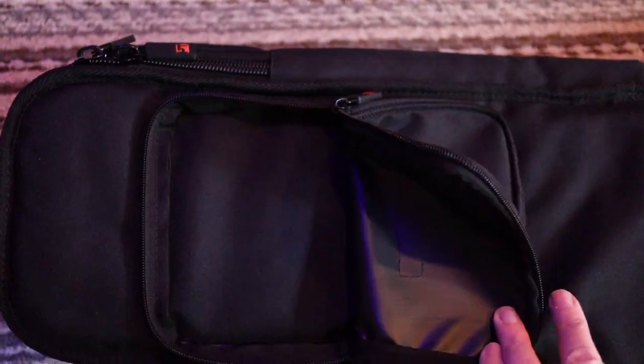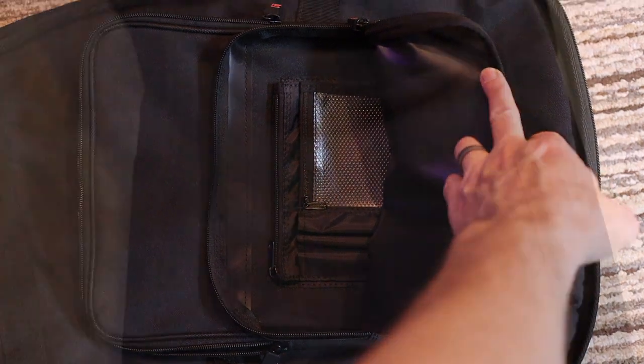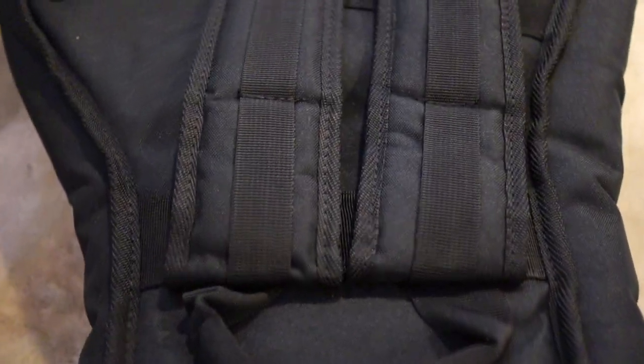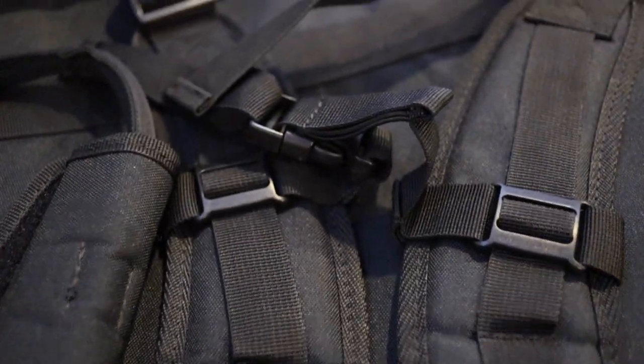It's got three exterior pockets along with a built-in organizer with two interior sleeves to hold pens, keys and small accessories. It also possesses thickly padded backpack adjustable straps with rear quick grab carry handle inside.